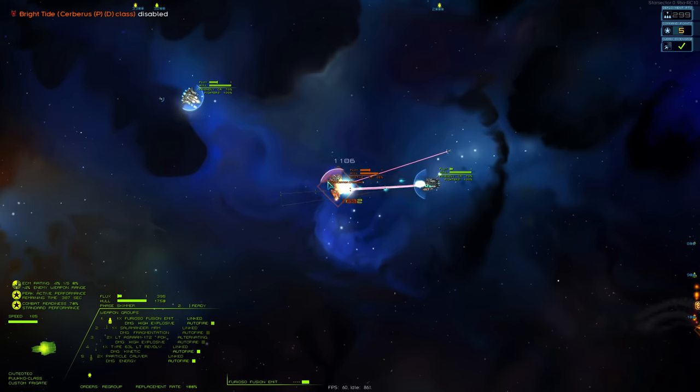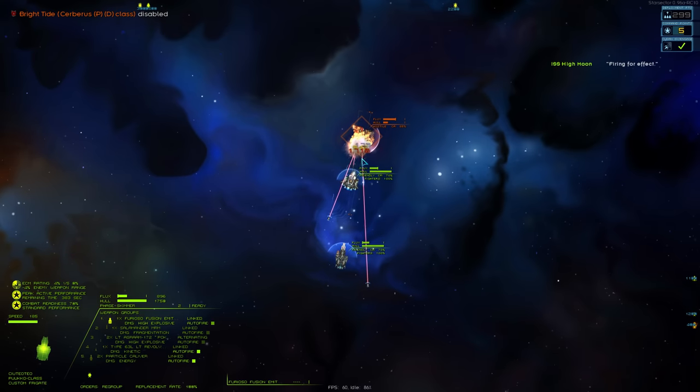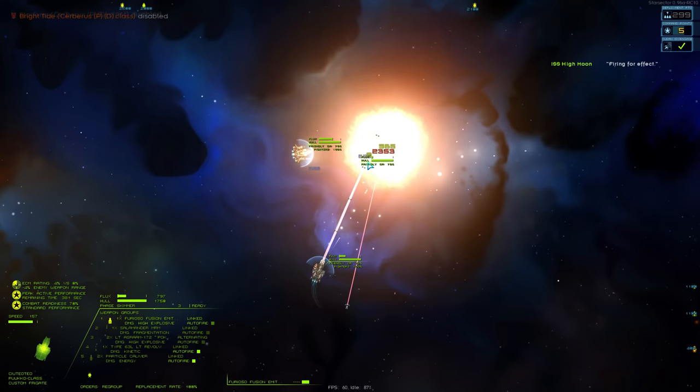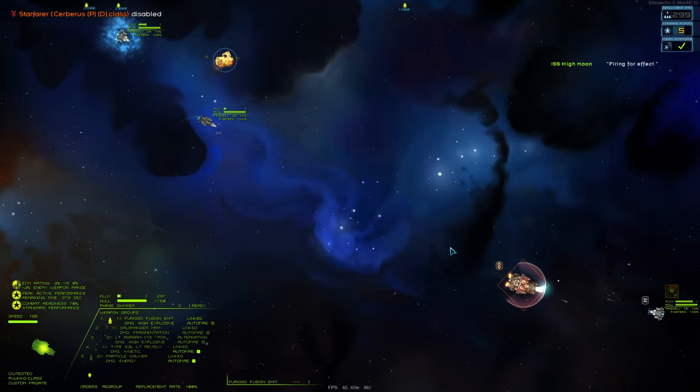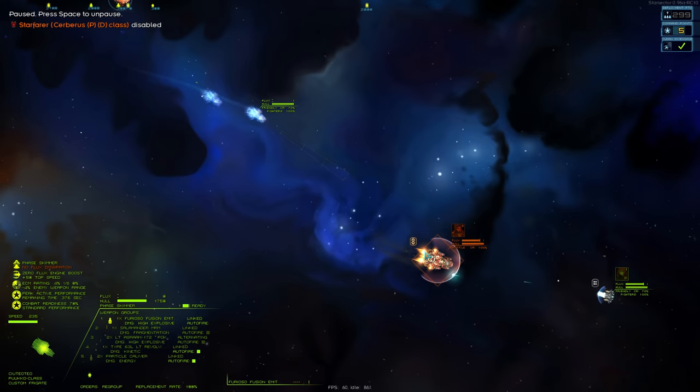This is a ridiculous weapon. If you get this on a big ship, it's going to be absolutely unstoppable. Be careful, friend. Do you want to be attacked by this? I don't think you do. Okay, the Alistar actually won its battle as well. I was a bit worried about that, to be honest, but it looks like it works out.